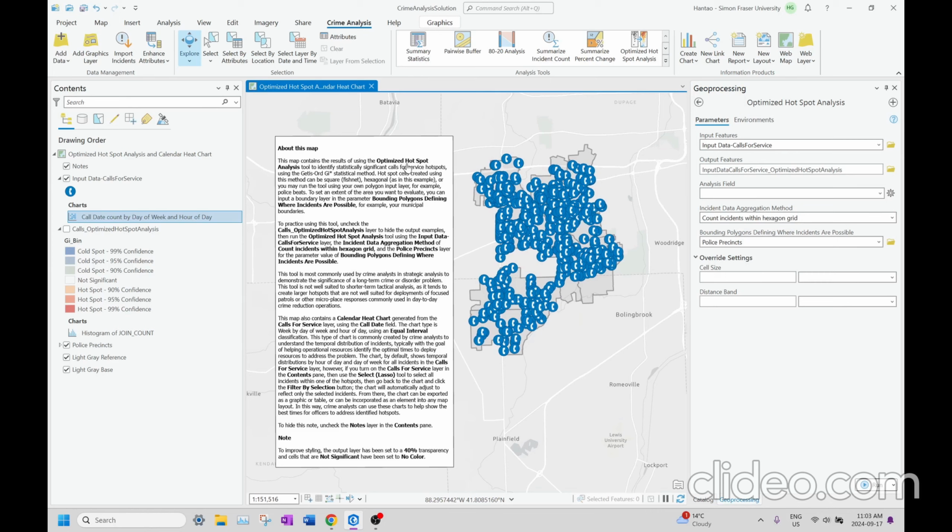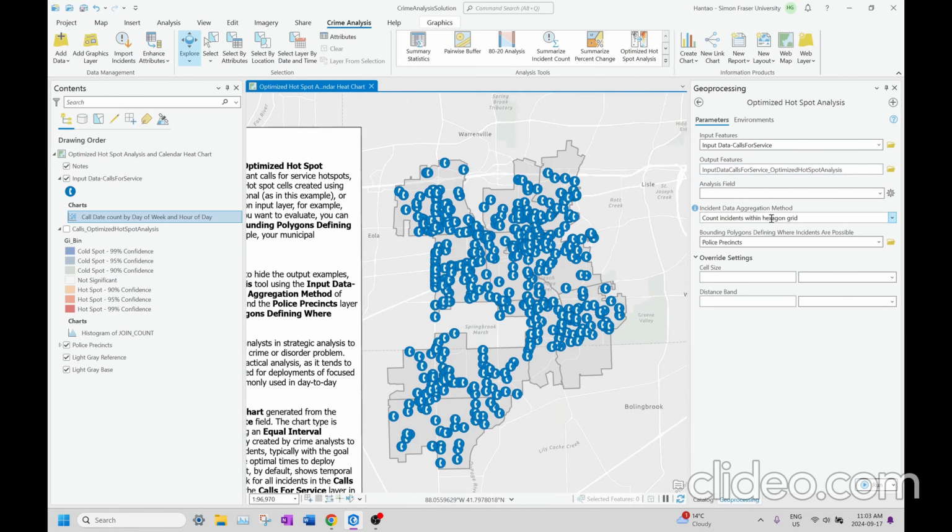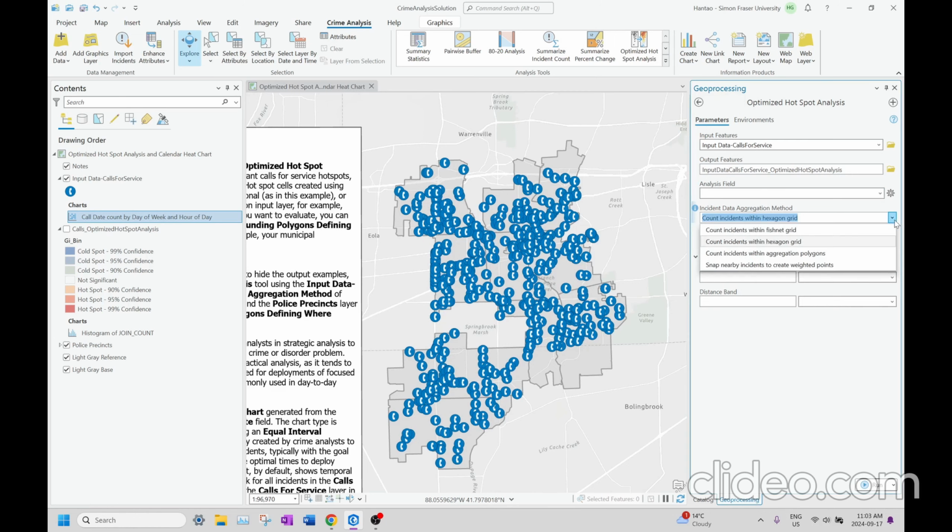This tool is called the optimized hotspot analysis tool, and from the input layer, counting with a hexagon grid, and the bounding like place area, you have this.